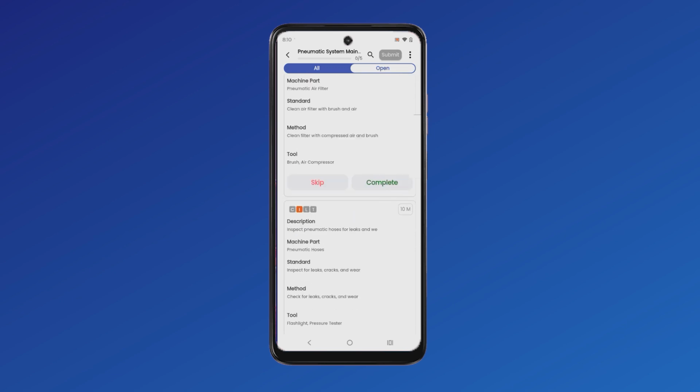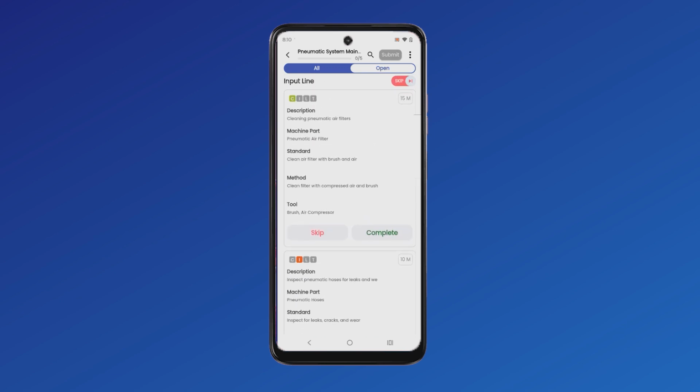Now, this is the complete CILT template. We use industry best practices to define a CILT. Whenever you design a CILT form, these are the different components that you have for defining a particular CILT task. Some may say that this is too much information, that they do not want all of these sections, and they just want the description and maybe the tools that need to be used. That's enough for them. So you can always configure the CILT to have only these 2 show up rather than all these 4 different sections.